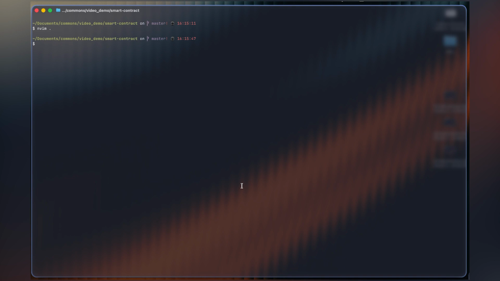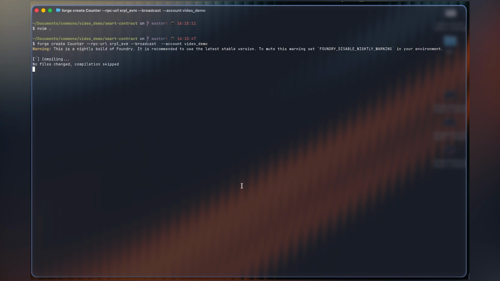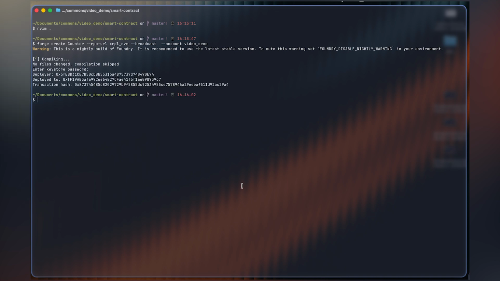Now what we need to do is deploy this new contract with the forge command. I input my password. And we have our new address, which is 0xF1 something. Once that's done, we will want to send some transactions to it. So we will use the cast command, cast send. I will just use a previous command and replace this, which is not the right smart contract address, with the right one.